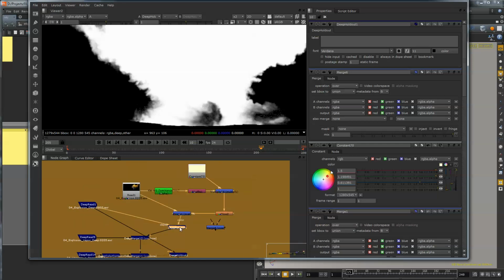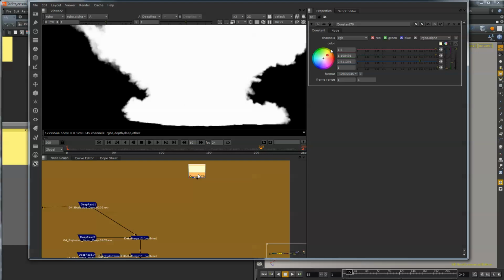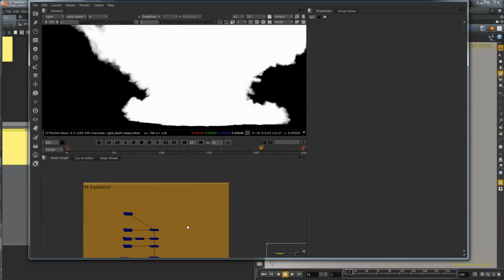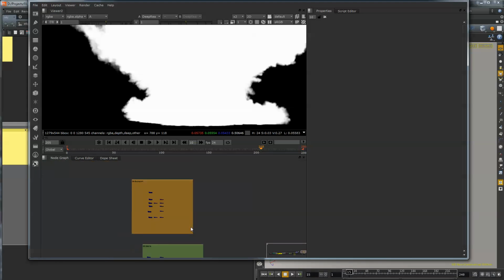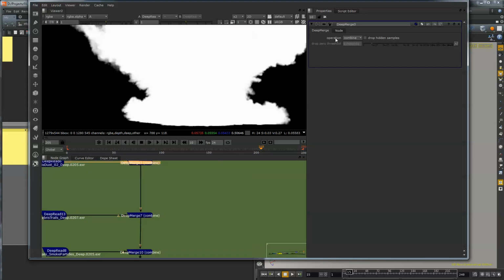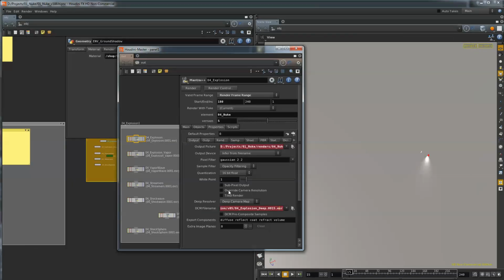All right, cool. So I'm not going to include this little part, but you get the idea. So I'm going to delete that, and delete that, and delete that. Awesome. So thank you very much for watching. Like I said, the deep stuff, it couldn't be easier. You just combine them with the combine node, operation combine. Oh, and it has a holdout there. And then you render it out of the DCM, the camera map. And if you want to use extra image planes, you have to use the recolor option. And then you just bring in your regular EXR. So cool. I hope you enjoyed.